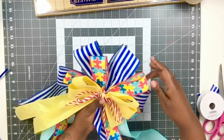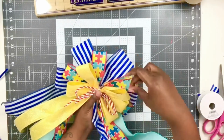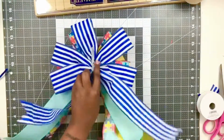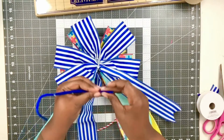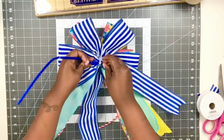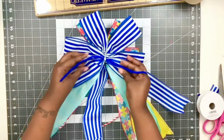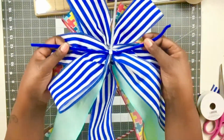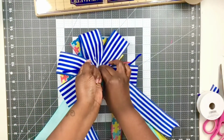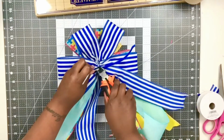while you have a chance now, kind of fluff them where you want them, but don't overdo it because it's not completely secured yet. Now we're going to flip it over. We're going to put the zip tie, or sorry, we're going to put the chenille stem underneath the zip tie. Okay, so you see there? Let me bring it up a little closer so you can see. See, it's underneath. And then we're gonna go ahead and tighten that zip tie as tight as we can get it. All right, and then we're just gonna cut that off.